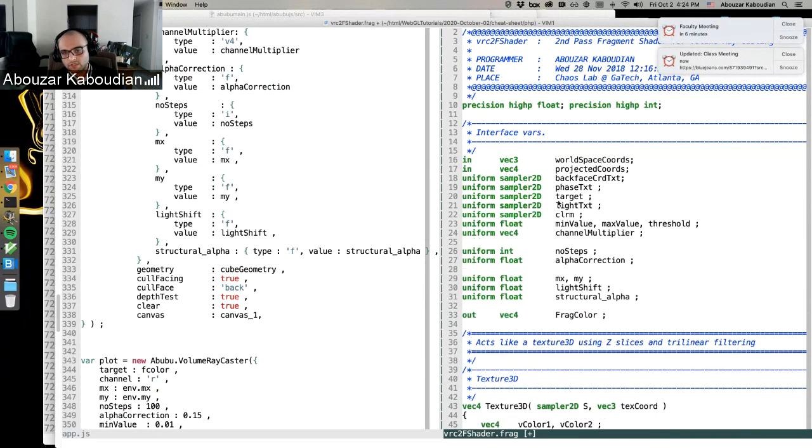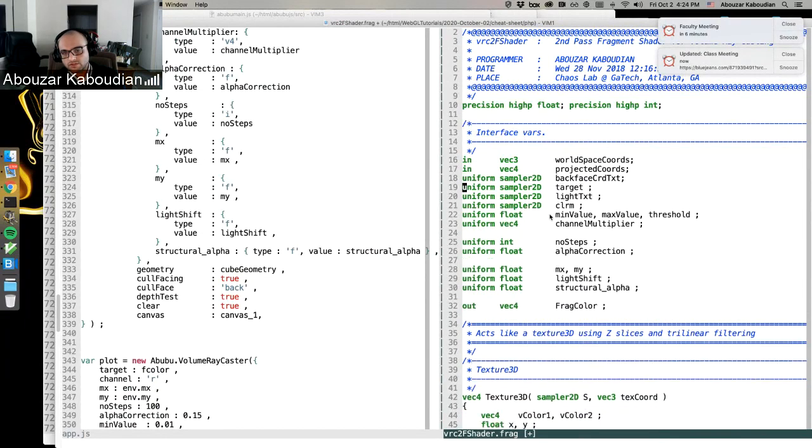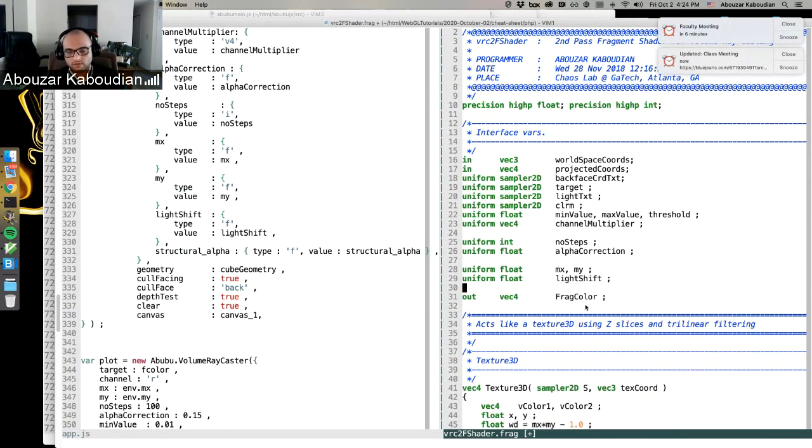Compression map, we don't need. Base textures, we don't need. We have a color map, steps, alpha correction, MX, light shift, structural alpha, we don't need. And then we calculate the fragment color. These are the stuff that are actually necessary.